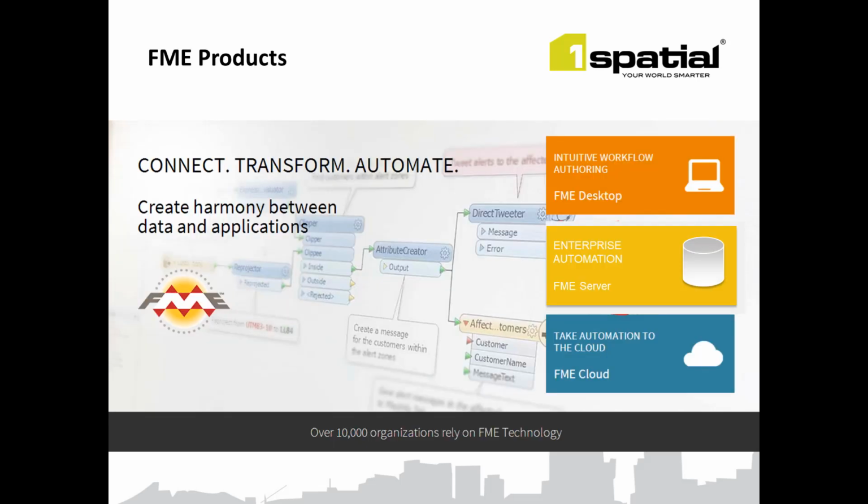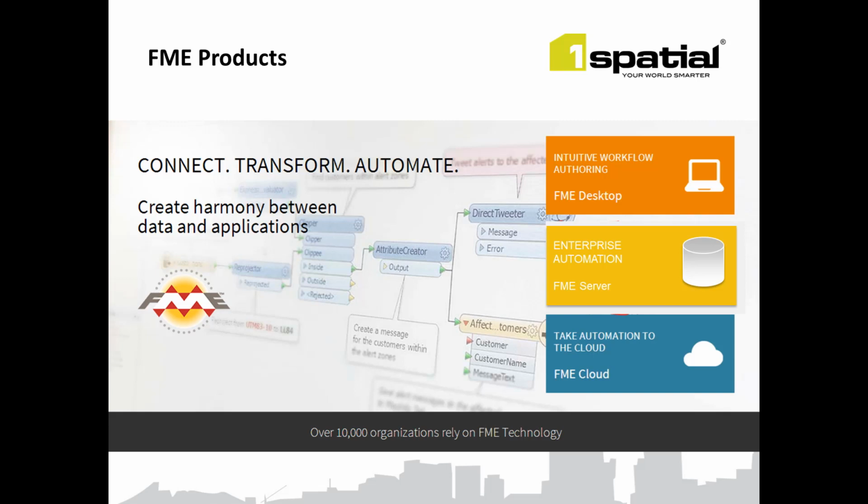And that's the message really. FME helps you connect, transform and automate your data. And there are a number of FME products to help you do this. So you've got FME Desktop, that's the main tool. It runs the processing engine on your local machine. And that's what we use to build our logical business processes to manage our data. And that's what we're using here today.